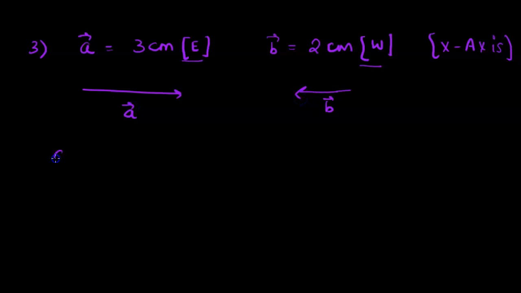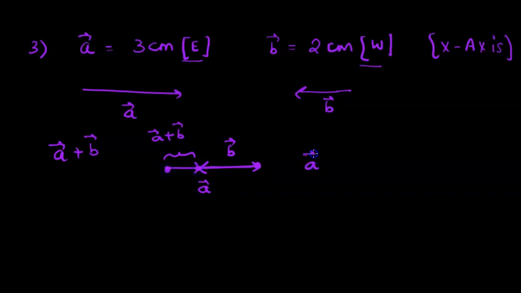The rule is the same. If we have to do vector A plus vector B, we draw vector A first. So this is vector A, tail to head. Now vector B's tail is going to join vector A's head and will make this vector over the A vector. So this is our initial point. This is the final stop where we have reached. This is our resultant vector, and that is going to be A plus B. Remember, your resultant vector is always from the initial start point to the point where you have stopped after working on both the vectors. And the direction always goes from the initial point to the stop point.